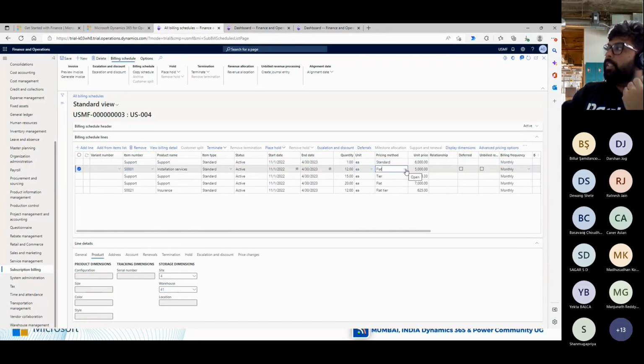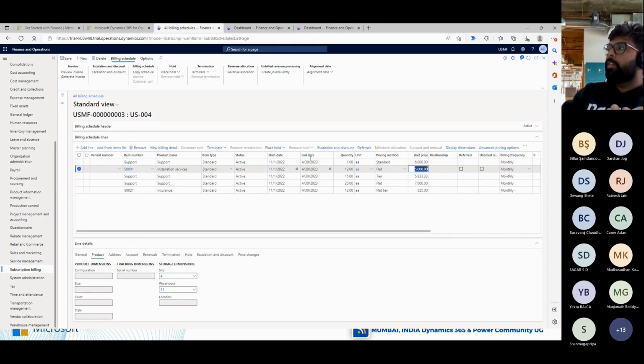The other approach is the flat. If you want to define flat pricing here, the system will have this particular unit price field available for editing. That means for this particular contract, you can define what pricing you want to use.